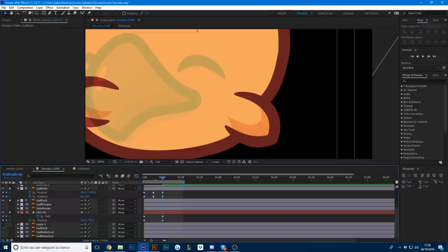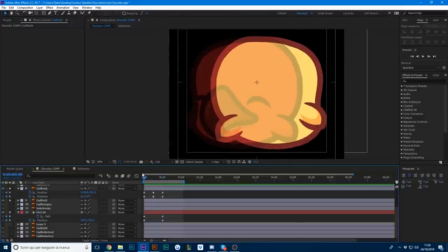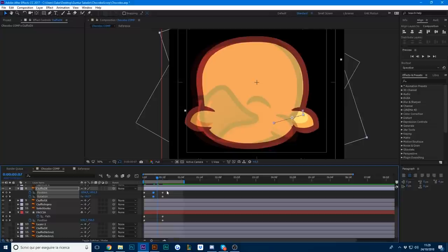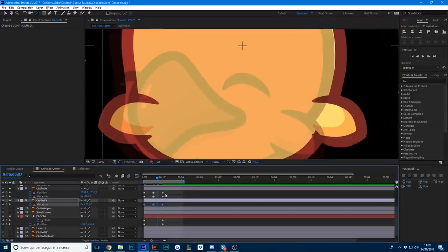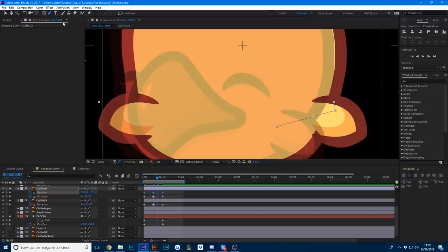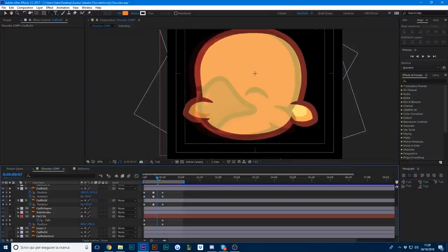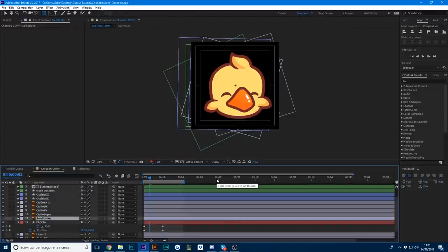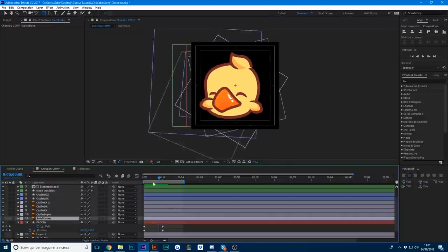Okay, like before, I did a 3 step interpolation of the position and the rotation. Let's add a little circular easy ease, just pressing Control plus click on the frame to have this kind of frame. Let's adjust the bezier of the movement a little, and let's see how it looks. It looks pretty good.